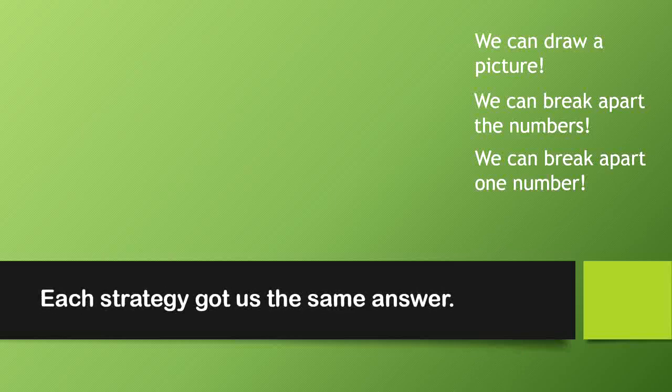Each strategy got us the same answer. We can draw a picture, we can break apart the numbers, and we can break apart one number. And no matter which way we do it, we got the correct answer. Let's move on with those example problems I showed you in the beginning of the video, and see if we can now solve them with one of those strategies.